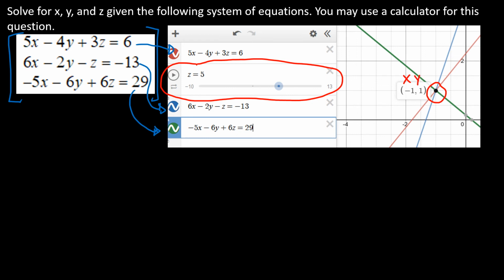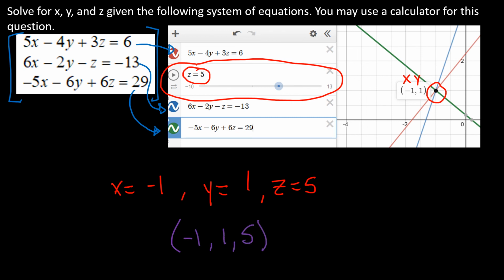So if we're solving for these, we're going to say that x equals, well, we get that point at negative 1, comma. Our next point would be y equals, let me go ahead and fix that there. We have it at y equals 1. And when we did our slide bar, you're like, where's z? Well, z is here inside your slide bar, and it says z equals 5. If you were going to put this in point form, you would say this would be -1, 1, 5. Respectfully, this is your x, your y, and your z.